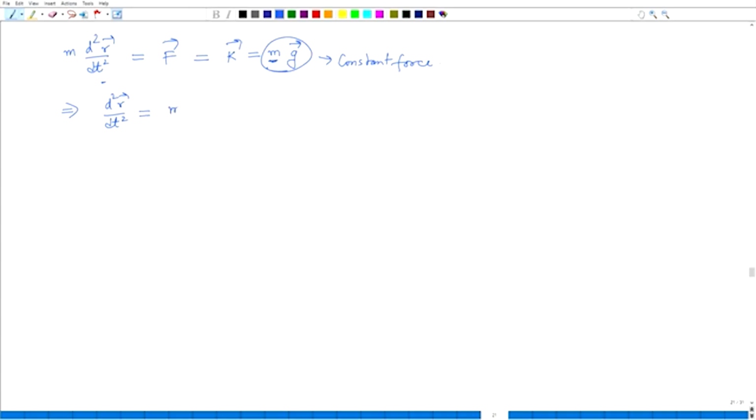That will be Newton's law. Now, I am just doing this for 1D and you try to do it for 3D. In 1D it is equivalent to d2x dt2 is equal to g, for example, and I am simply saying that this g is a constant. This is the 1D motion. So, I can write this as d dt of dx dt is equal to g.